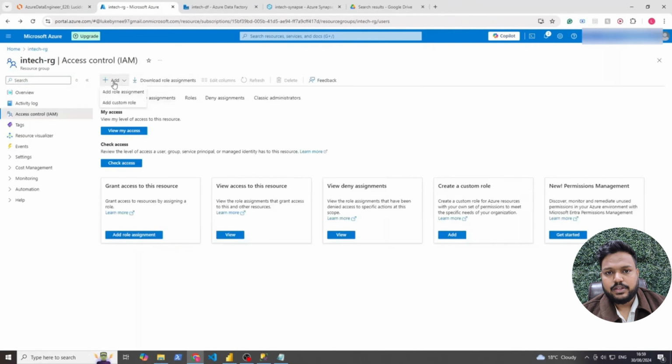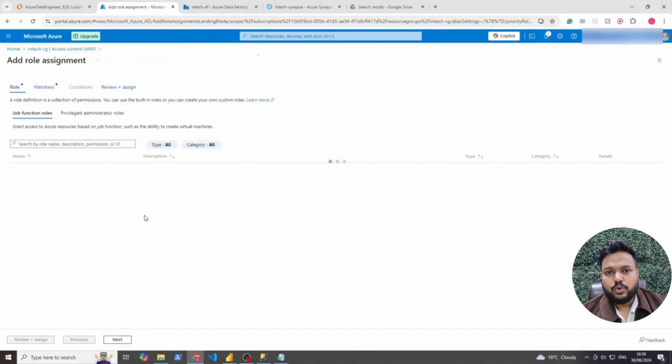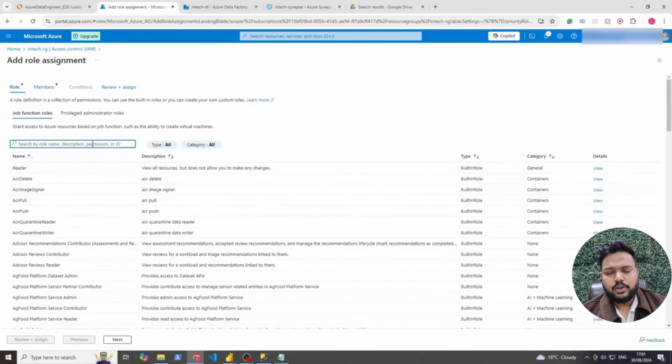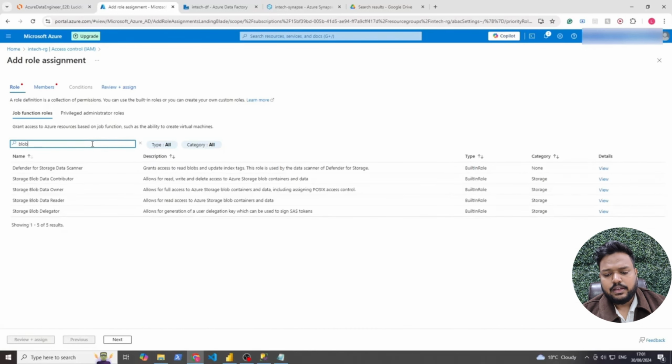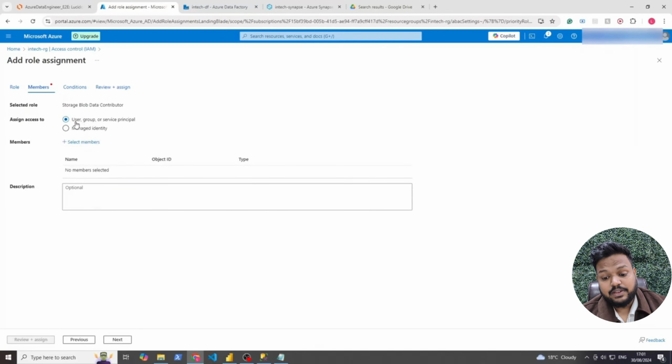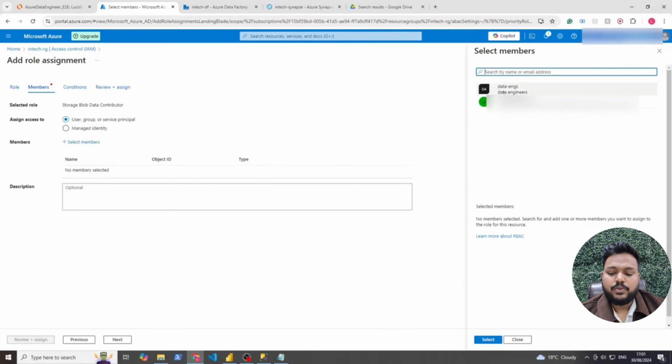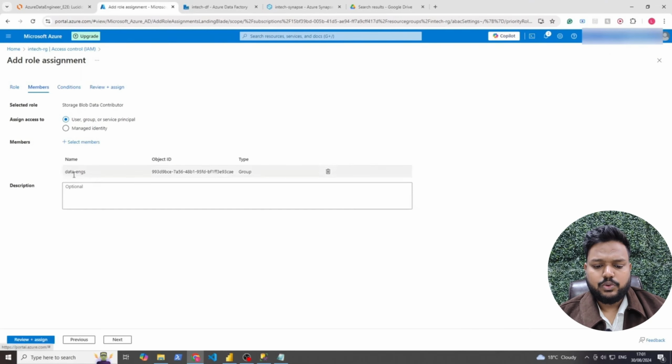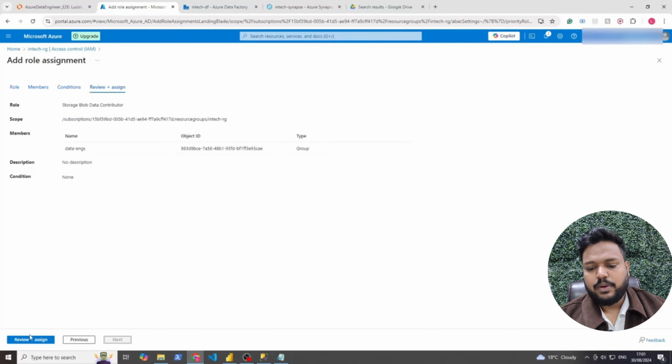What this means is that if we go back to the resource group, we can now add a role assignment to this group. For example, if you want this group to only have access to the storage blob in the data lake, you would select that and click Next. Here, you can select the members. We can select the Data Engineers group, click Select, and now the data engineers have the storage blob data contributor role. If we review and assign it, these members will now have that role. Access to the resources within the group can be seen here under Role Assignments, Storage Blob Data Contributors, Data Engineers.